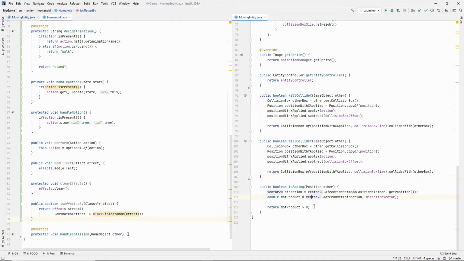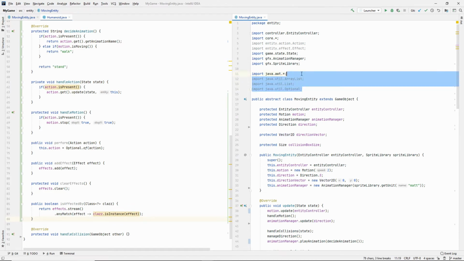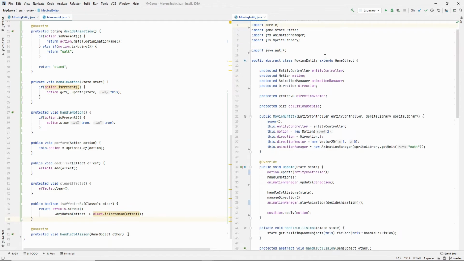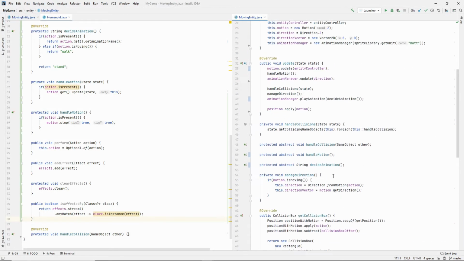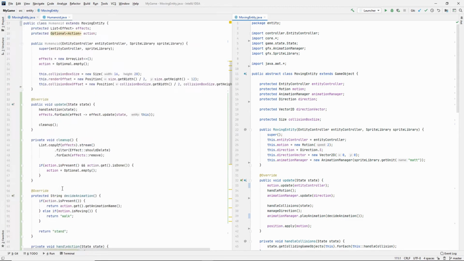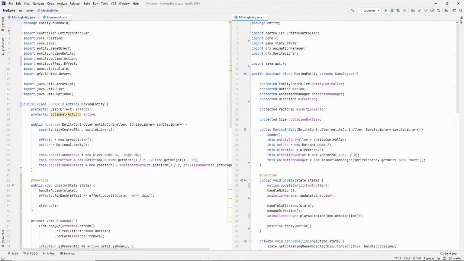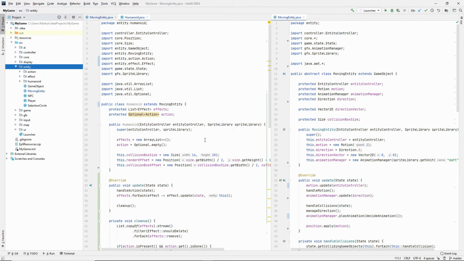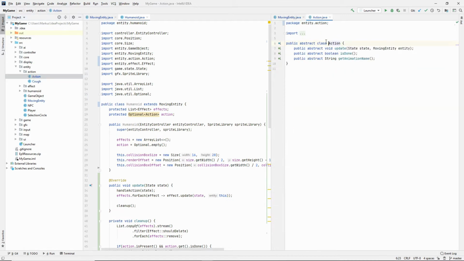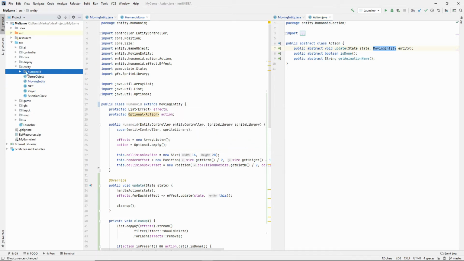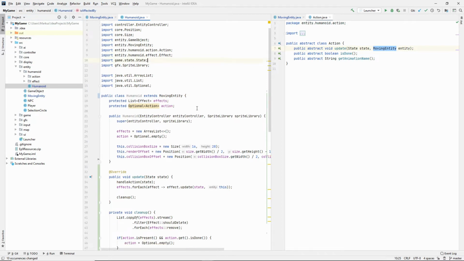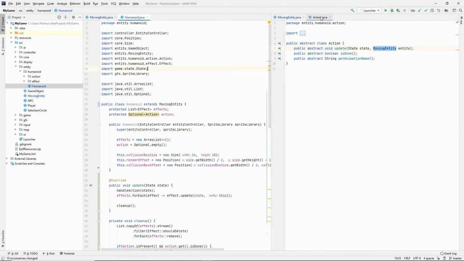All right, so the splitting of the classes, I think, is basically done. And the fact is, we saved a lot of space now. I'm happy with this. However, now comes the fun part of seeing where we are using this moving entity, because for example, inside of our action, we're using the moving entity. And speaking of this, the action and effect is specific to humanoids, so let's actually move those into the humanoid package and see that nothing broke, and it doesn't look like it did.